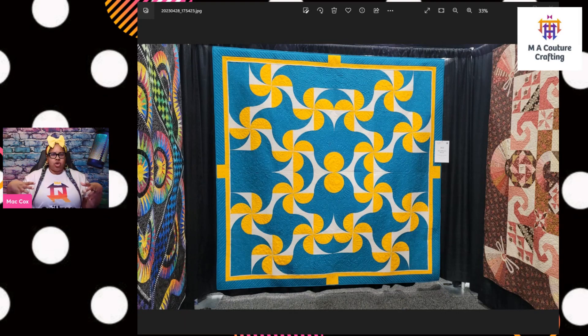It was just executed so well, and because of these shapes coming together they've made some very interesting secondary designs. So let's get into it — this is a quilt by George Dana Robson. I'm really excited that I purchased this book and kept it. If you ever go to a big show and they have a book, get the book, because then you can see the names.